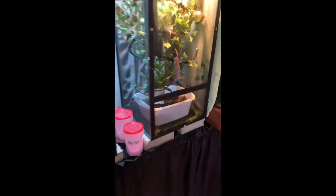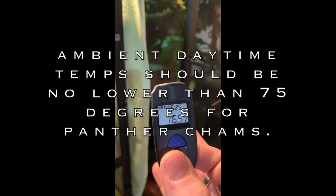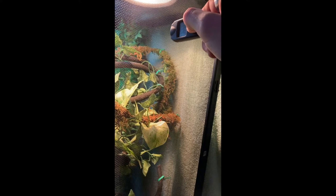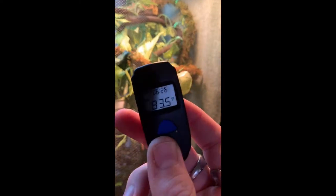For panthers, 86–87°F is perfect in my opinion — this is all based on my experience. I highly suggest getting a thermometer gun. It gives you the ambient room temperature — right now it's 76.5°F in my apartment. Checking the basking spot, it says 87.5°F, which is great. A couple other areas read 82°F and 83.5°F toward the back, so that's a perfect temperature gradient.